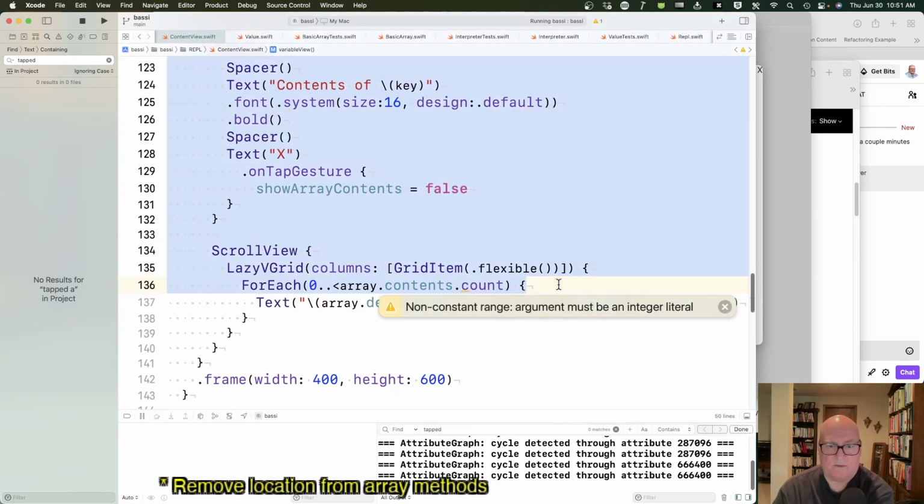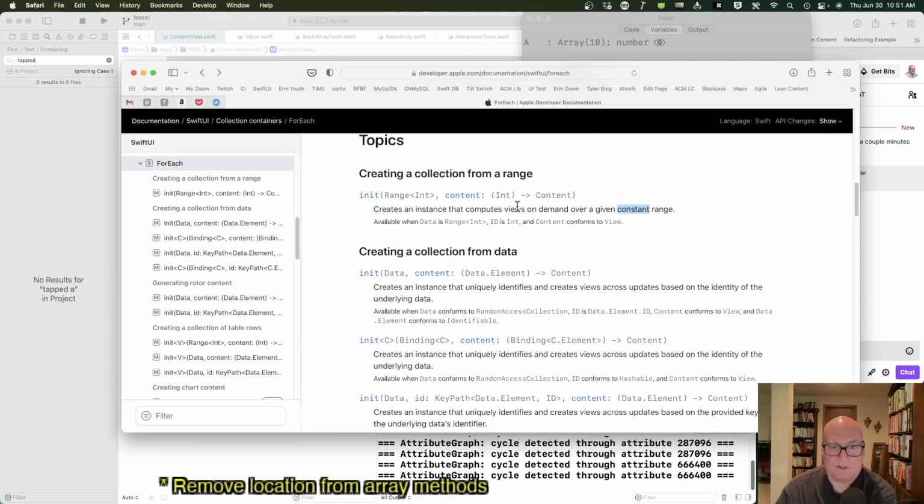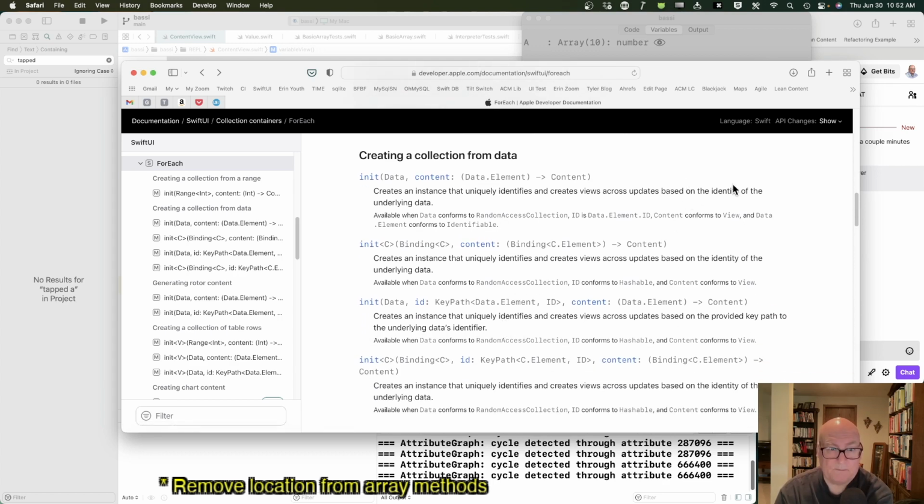Yeah, non-constant range. It really is. That really is problematic. Based on what we saw where it says it's got to be a constant range. Available data is range event. It isn't. Well, that's good. The id is the unique number, but that's identity of underlying data.